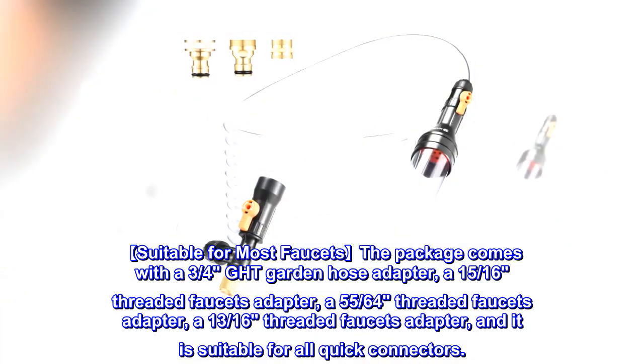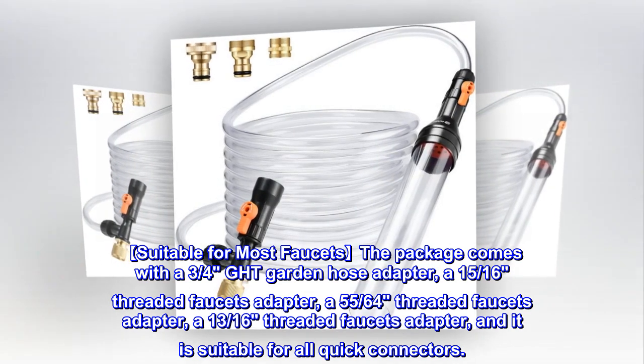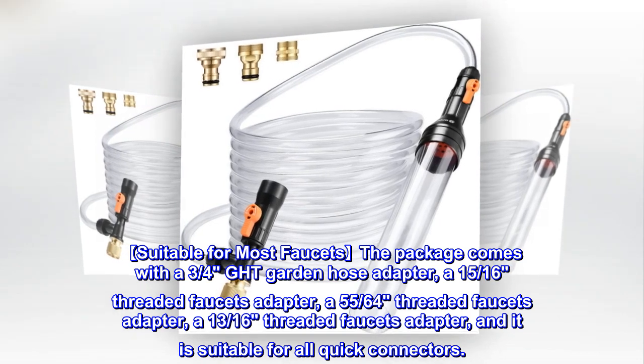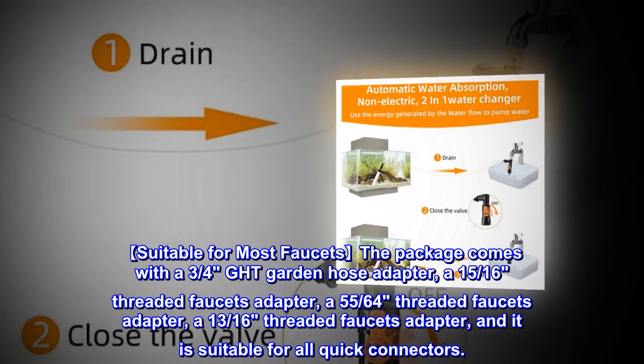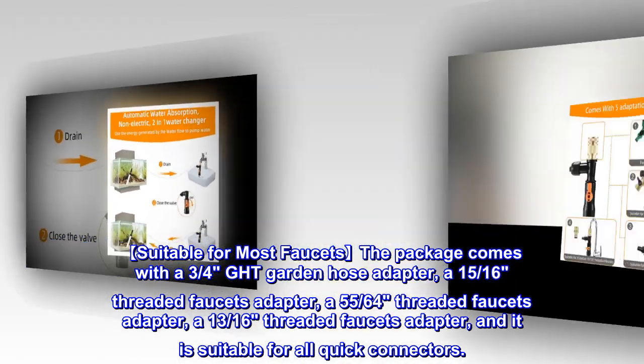Suitable for most faucets. The package comes with a 3/4 GHT garden hose adapter, a 15/16 threaded faucets adapter, a 55/64 threaded faucets adapter, a 13/16 threaded faucets adapter, and it is suitable for all quick connectors.